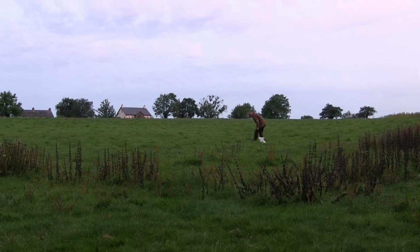As you can see in the distance, probably well over 200 yards away, there are a few houses around this field. So I set the hide up in a bit of a hollow, so the ground rises in front of me. So any shot I take, hit or miss, the pellet should hit the ground. Yes, I know my HW97 is only running 12 to 13 foot-pounds of energy, and yes, it is on my FAC, but I don't want any pellets flying over the horizon into dear knows what.